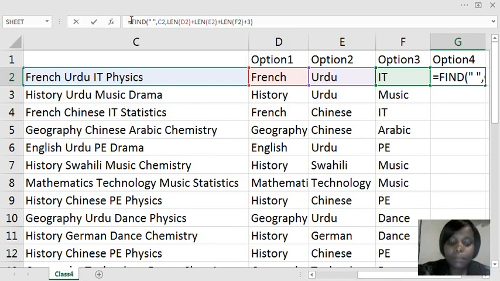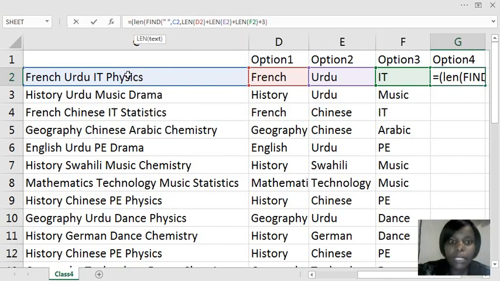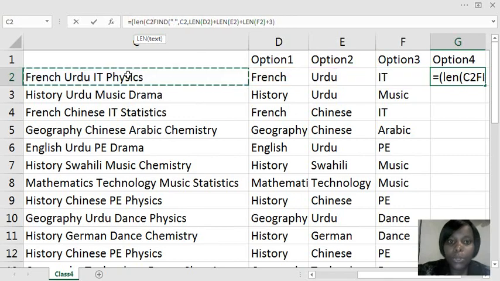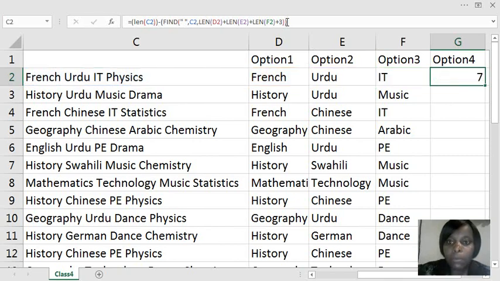I'll open bracket, length of C2 minus this. It gives me 7 characters.